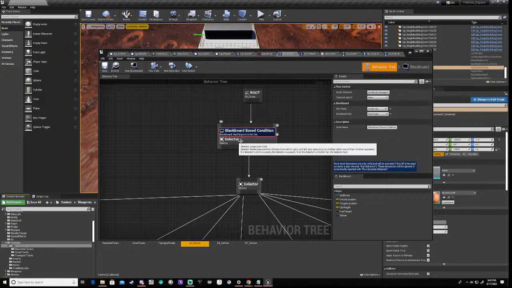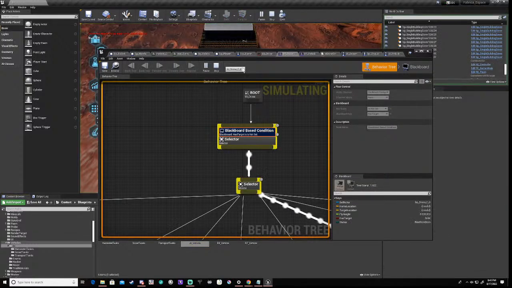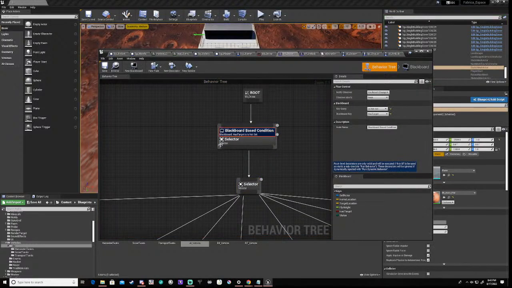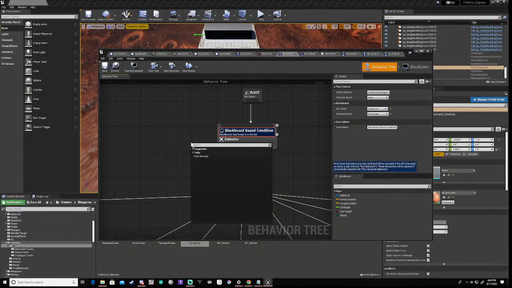Yeah, this should be a sequence, in fact. That should be a sequence with this condition on it. So if we run it, you'll notice it's going down there, which is not what we want. Right? So let's do sequence.